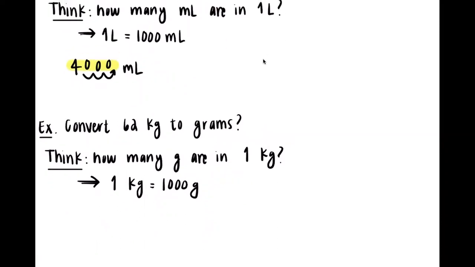Okay, convert 62 kilograms to grams. Again, we're going to the right because we're going from a larger unit of measurement, kilogram, to a smaller unit of measure, grams. So what's the relationship between kilograms and grams? Well, within every 1 kilogram, I have 1,000 grams. Same thing as in the last example, if we have 62, that's a whole number, so we have an invisible decimal point there, and I'm moving to the right since I'm going from a larger unit to a smaller unit, and I go 1, 2, 3. You can see here there are 3 zeros, so that implies 62,000 grams.